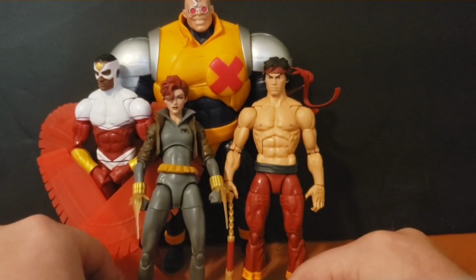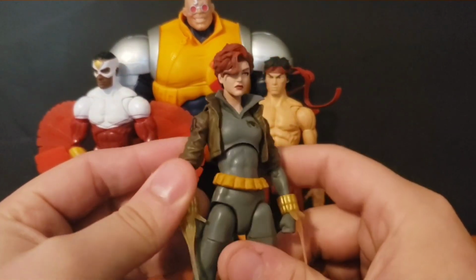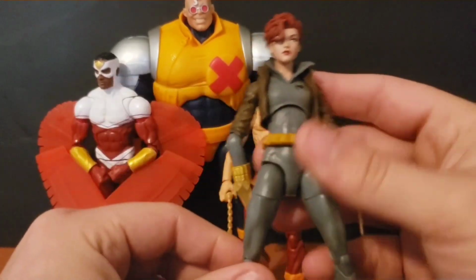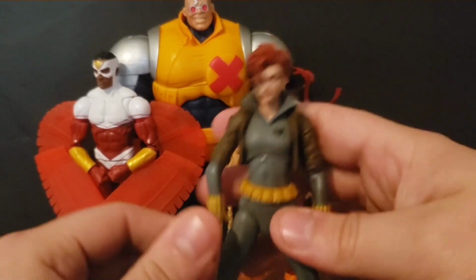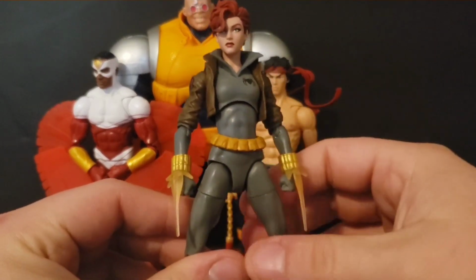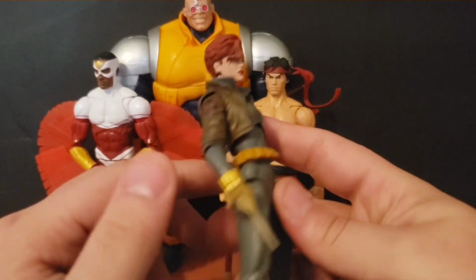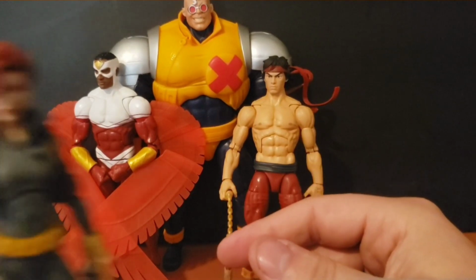ranking here. Then we got Black Widow with that beautiful head sculpt. She would have been #1 female figure of the year if Storm hadn't come out and had all brand new sculpting. This is a fantastic figure. So many good accessories. Such a gorgeous head sculpt. It's one of my favorite costumes for Black Widow. This is my preferred Avengers costume, Black Widow. It's fantastic, and she would have made my top 10, which would have been really rare for a basic female figure to make my top 10. It's just all the accessories and the head really makes her stand out. She's beautiful, and yeah, if it wasn't for Storm, she'd be in the top 10. Or she'd at least be #1 woman.